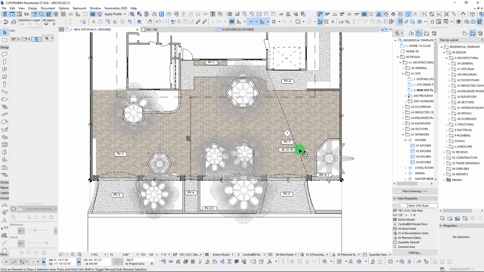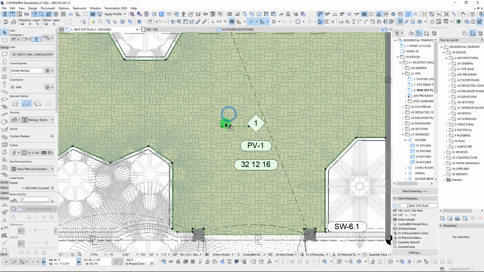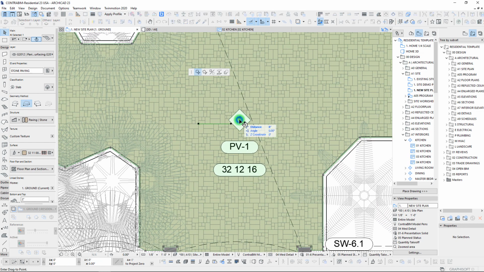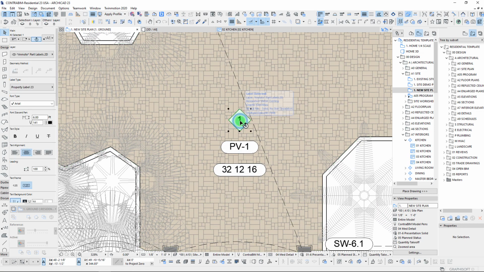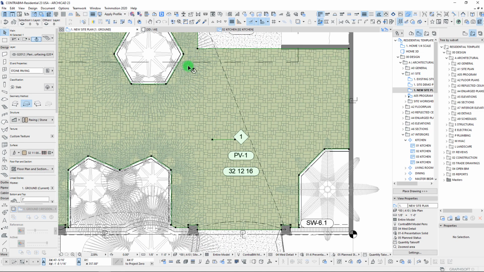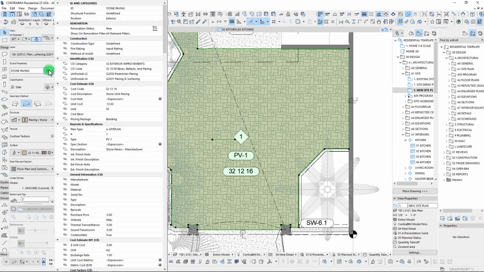So, okay, let's take a look at this slab that we have here. It's actually a stone paving mesh that we've laid out. And I've added in 3 specific keynotes here. One for a numbering, another for a type, and a third for a specification section. Well, where is this information coming from? If we select our mesh here and we go into our properties, I'll show you exactly where.